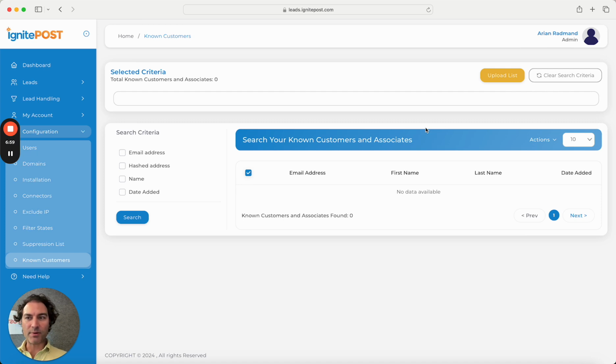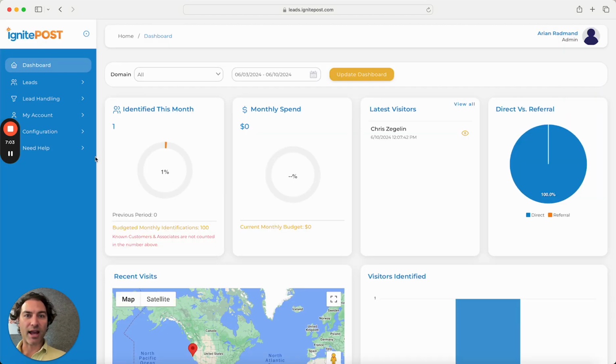So that's a little bit of an overview of IgnitePOST's anonymous visitor identification service. If you're interested, reach out to our team. You could reach out to support@ignitepost.com, and we would love to walk you through an example and show you how this works. There are no dumb questions, so definitely reach out and ask us all about this new feature. We've been using it personally at IgnitePOST for a while now, and we've had some amazing results. So we have a lot of best practices that we can share and teach you how to get the most out of this new feature.